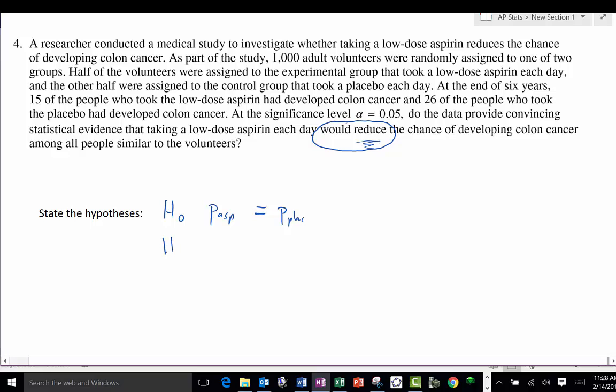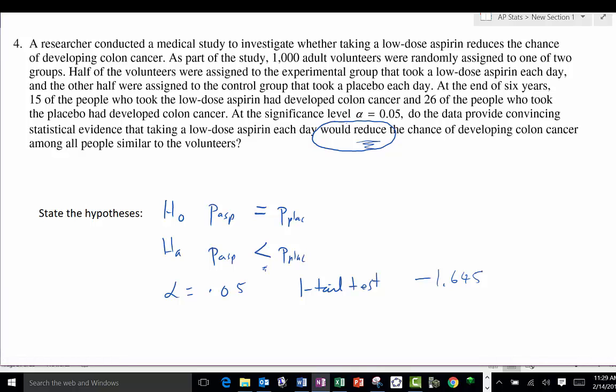The alternative hypothesis is that using aspirin reduces this, so the proportion of adults who later contract colon cancer using aspirin should be less than the proportion of adults similar to the volunteer group who use a placebo. And it says that we want alpha to be 0.05. Because this is a strict less than rather than different to, this is a one-tailed test, and what we're trying to do is determine all the 5% in the left tail, and the 5% critical value for a standard normal is minus 1.645. Okay, so that's the hypotheses.